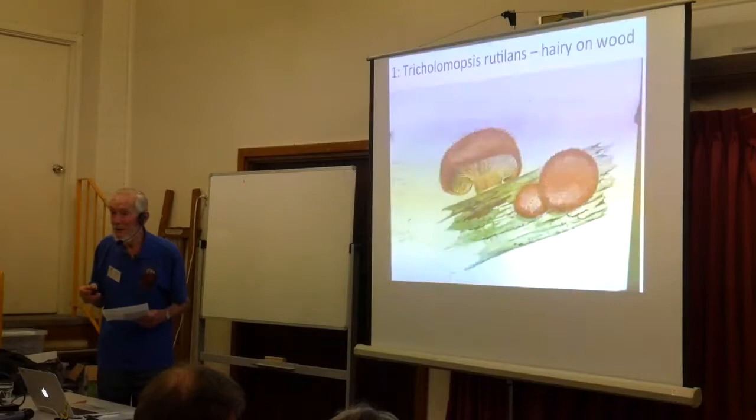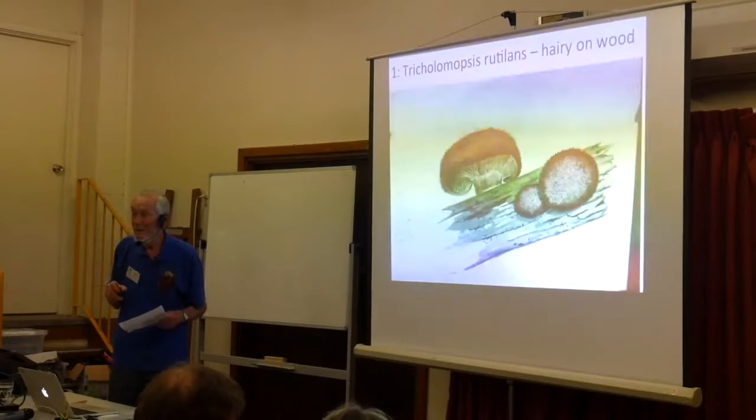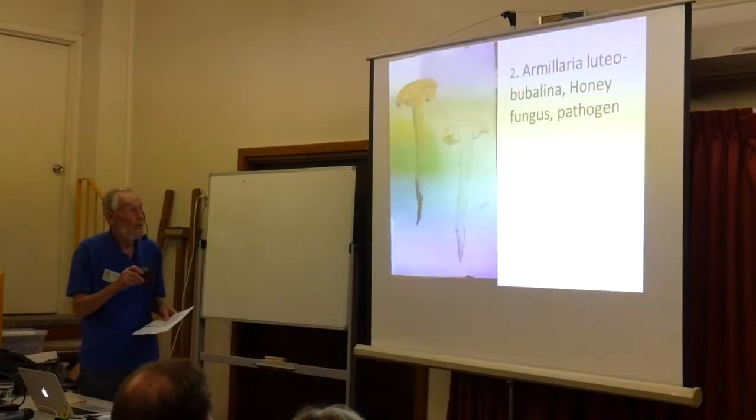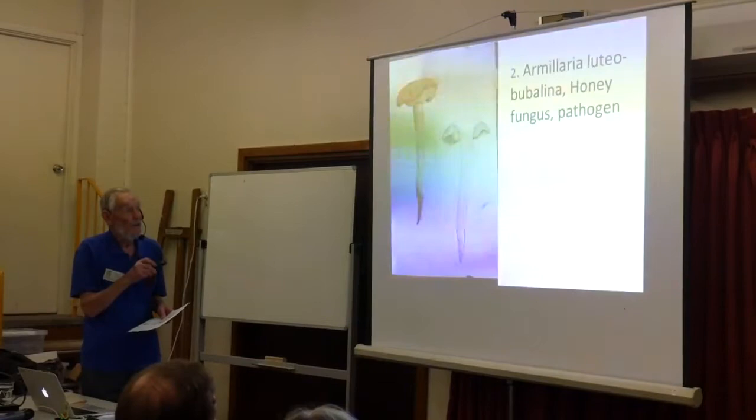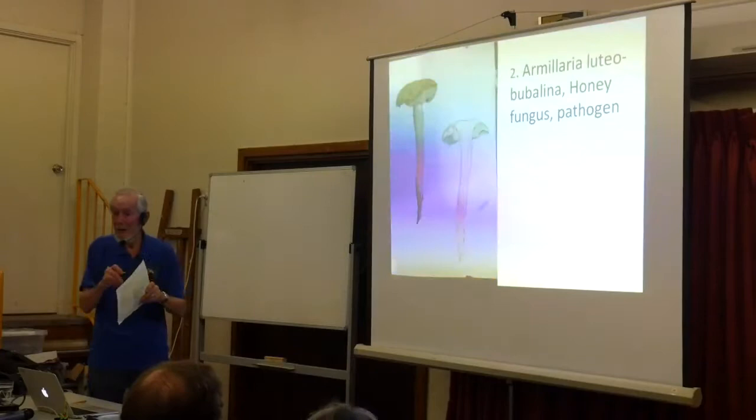And then you get the naughty ones, the pathogens, and the honey fungus is one of these, and it will take its association with trees too far. It locks onto them, and if it's not a healthy tree, it might kill them. So they're very, very pretty. And I've got one photo of one here, or a drawing. Armillaria, the honey fungus, that's the very one. Normally, that's just a single one to show you what it looks like. The colour hasn't come out, it's a beautiful yellow, actually. Usually you see them around the base of a tree, beautiful golden yellow, but they're not very nice.